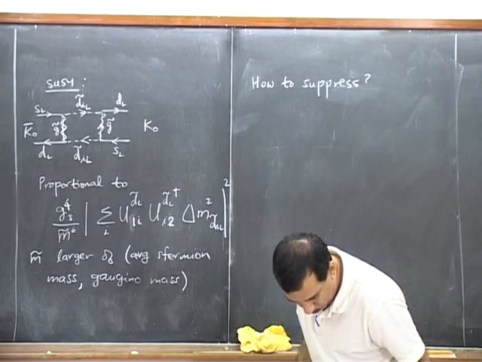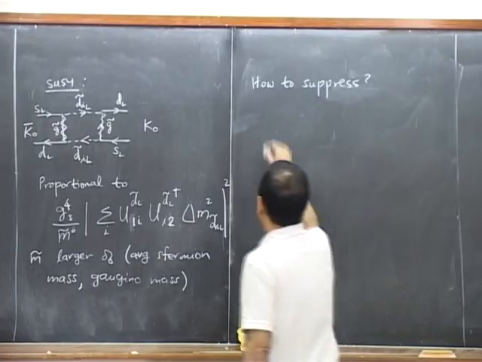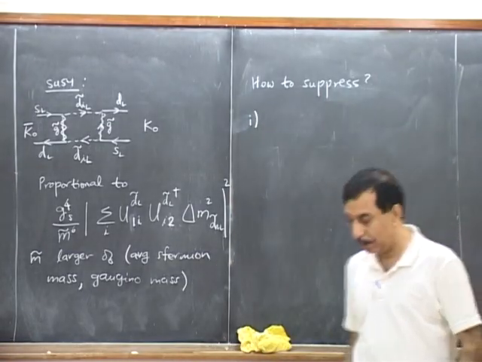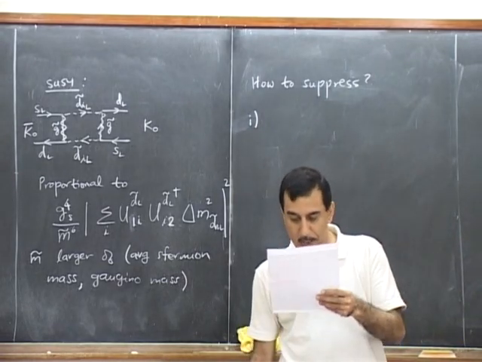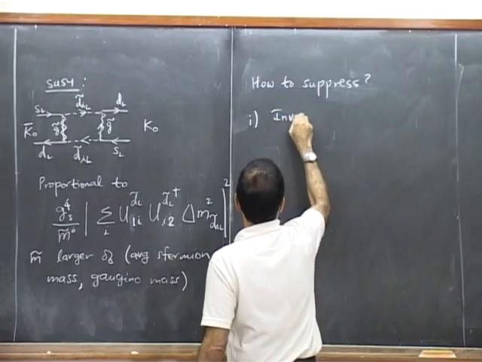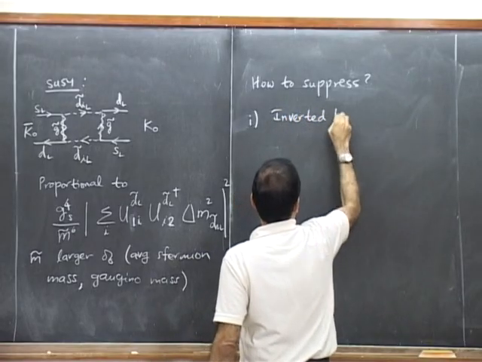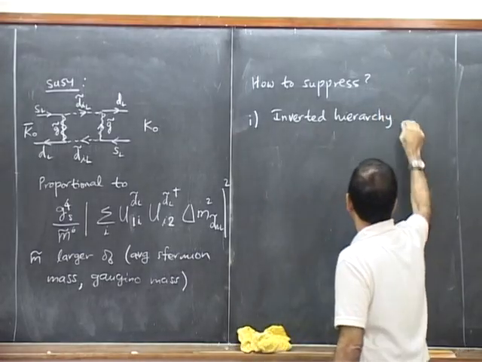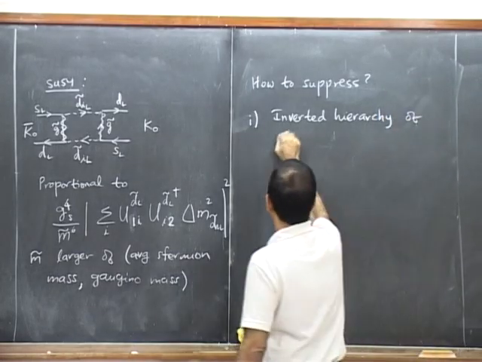Okay, so the way to make this small, there are three, and these are three scenarios. So now we start getting constraints on all our various parameters. The first one goes by the name of inverted hierarchy of fermion masses. There's another use of inverted hierarchy in the literature for neutrinos, for neutrino masses. That's a different subject.